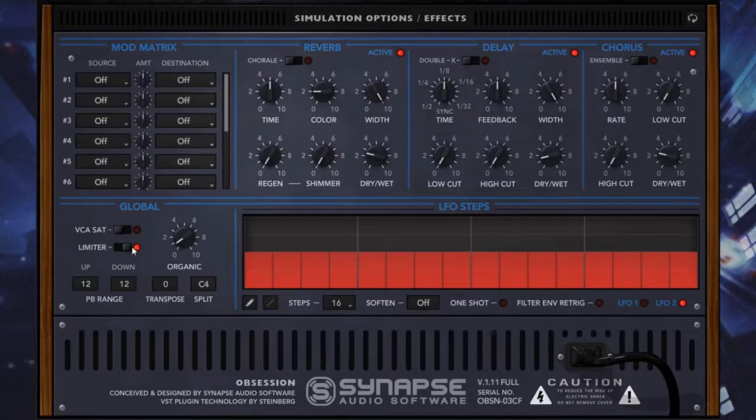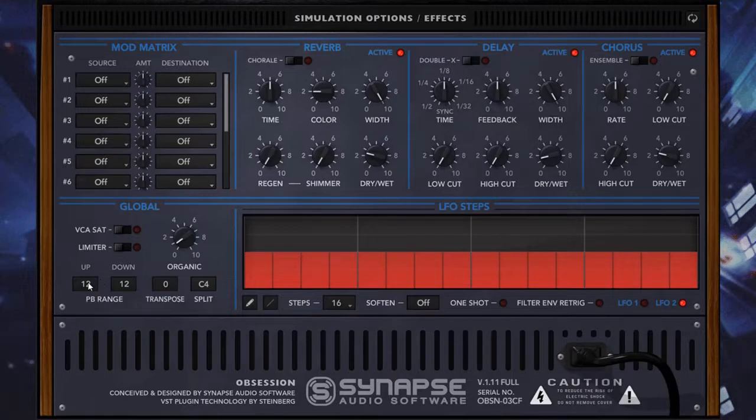So you can play around with the polyphonic, and you don't have these big jumps in volume. It can also just be used as an effect if you have different patches. You can play around with that, and they can be used together. The saturation comes before the limiter, so the limiter is always at the end.